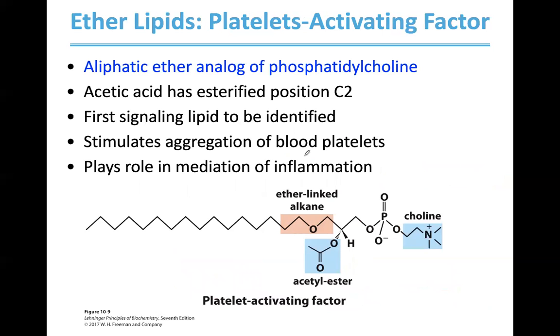All right, but without the double bonds, there are other ethers without double bonds. These should be stable. So these are aliphatic ethers of phosphatidylcholine. So you can see here, there is no carbonyl, so it's an ether-linked alkane. And so this one is a platelet activating factor, right? This is a molecule which plays a role in inflammation. Remember what do platelets do? Blood clot. Yes, they participate in blood clot formation.